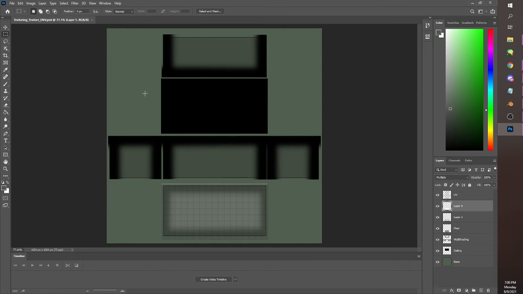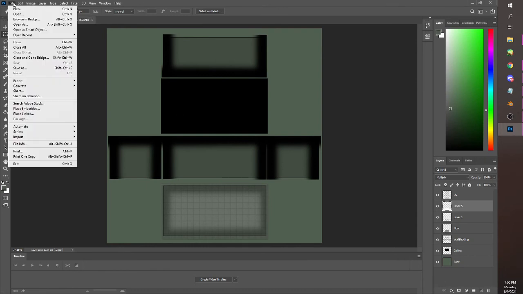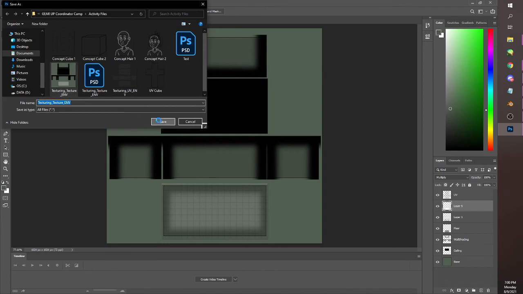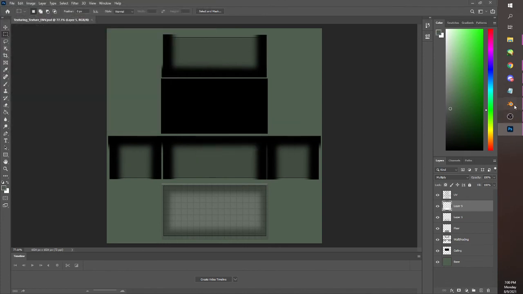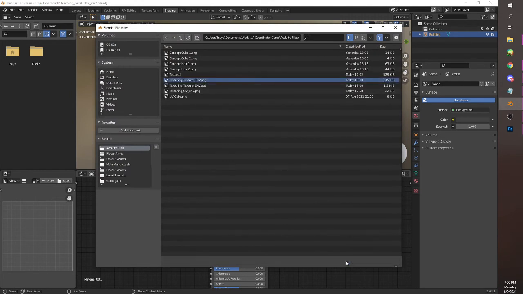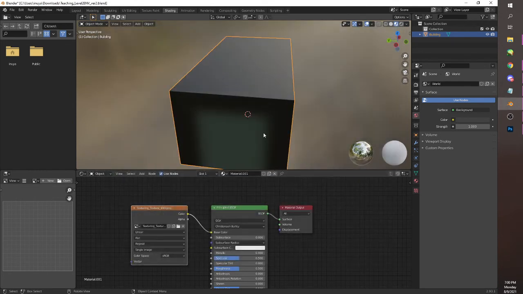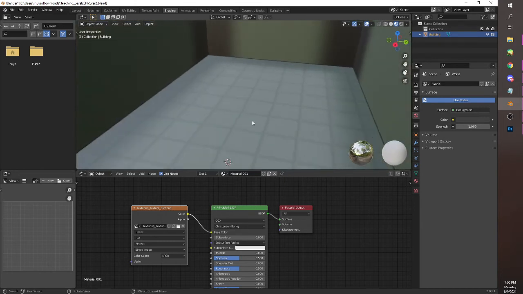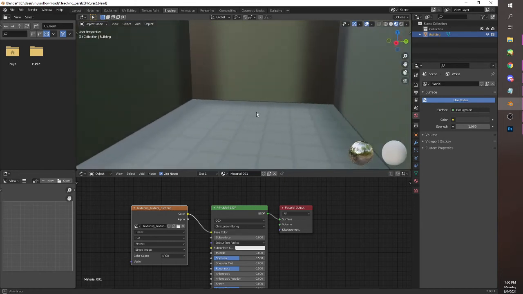Okay, Control S. Let's see how that looks on our 3D model. Yeah, that's looking really good. I really like that.